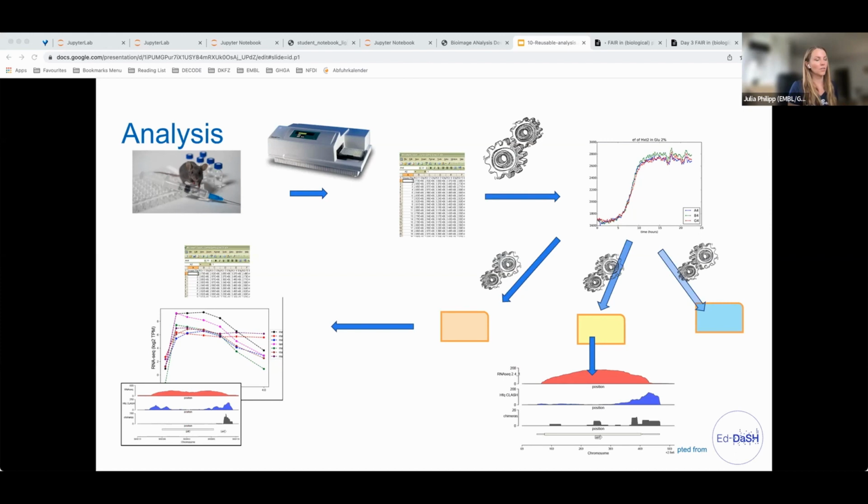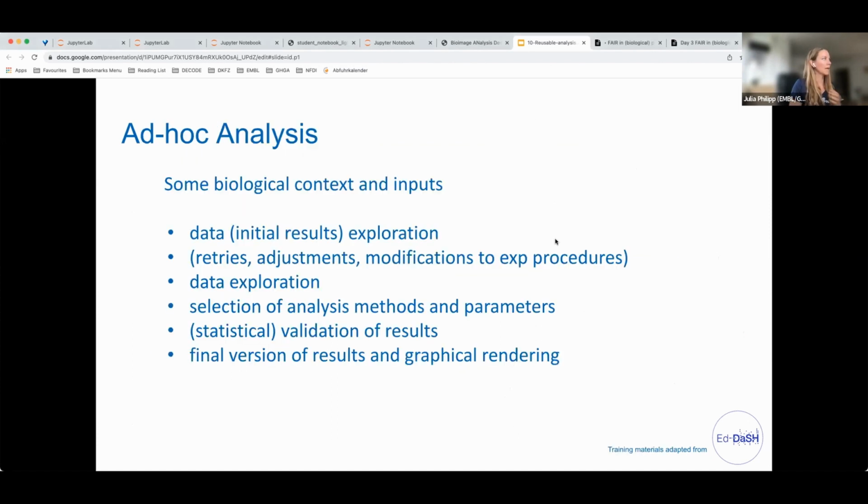Obviously this will be quite a challenge if we're not documenting our data analysis process properly, and we have to reinvent the wheel of analyzing data over and over again. This is what we call ad hoc analysis. If every time we're getting data, we're writing new data analysis to analyze them, that's ad hoc.